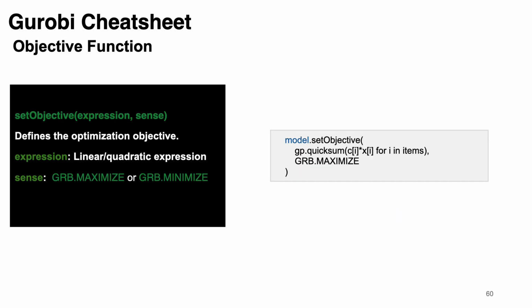To set the goal for the engine, we use the setObjective method. This method takes 2 arguments. First is the expression, which is the linear or quadratic formula you are evaluating. In the example on the slide, we use our favorite utility function, gp.quicksum, to sum up the costs times the variables. The second argument is the sense. You must tell Gurobi whether to push this mathematical sum as high as possible using GRB.MAXIMIZE, or as low as possible using GRB.MINIMIZE. Once this line of code is executed, your mathematical model is fully built and ready for the engine to solve.